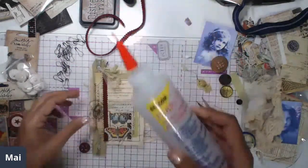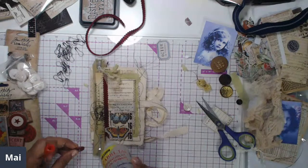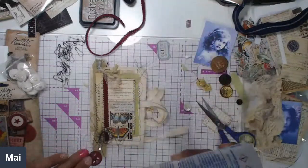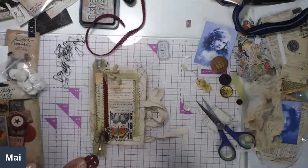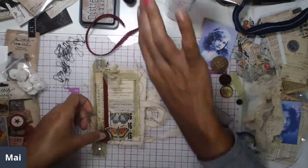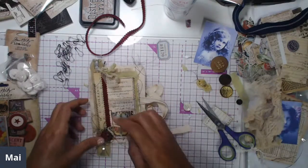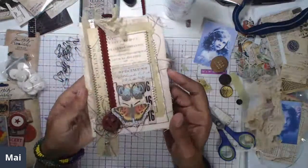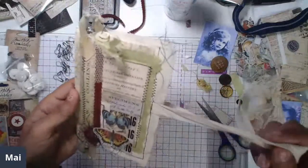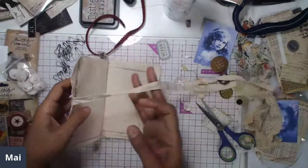All right, so we're going to use the scraps of the threads that came out, and we're going to put it down here. I hear everybody say that they use those, and I can't get them to look right. They look all crappy on there when I try to do it. But everybody else's looks beautiful. Just plop it on there and don't think about it. Just put it on. That's all to it. All right. So it looks good. Thank you. That's page one of I don't know how many more.